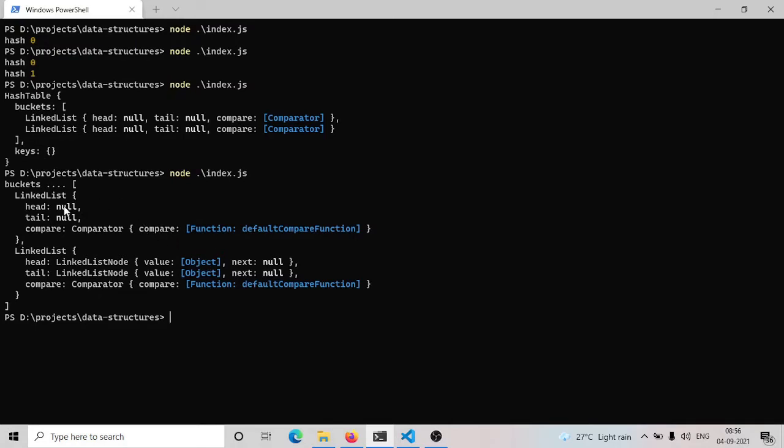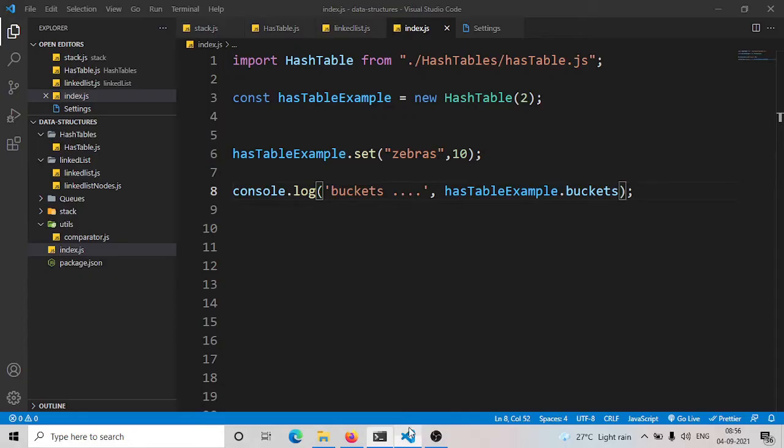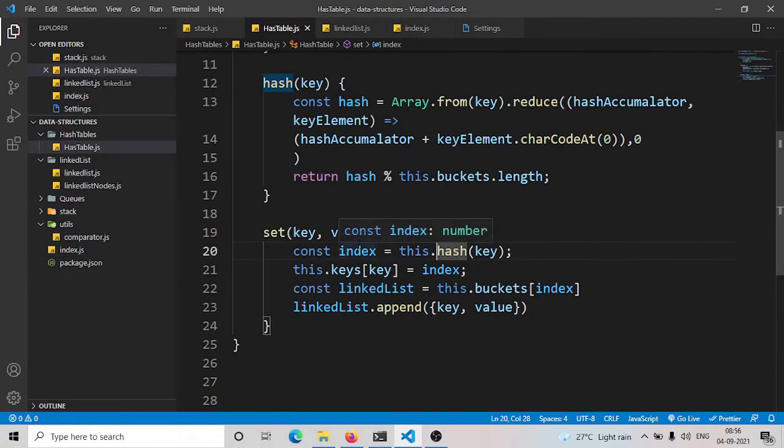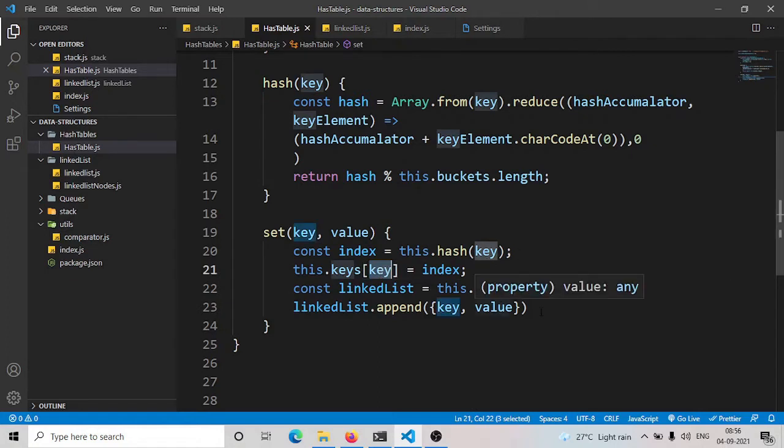It should be working. Okay, let's see what is the problem. As we have passed the key and the value, this is the key indices.